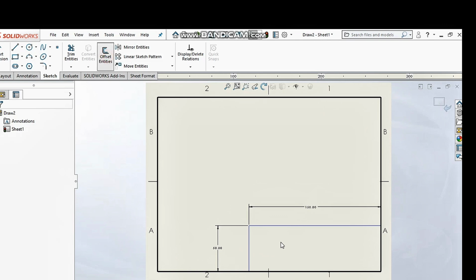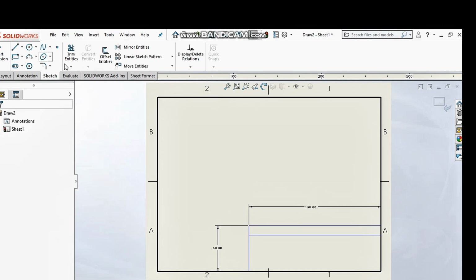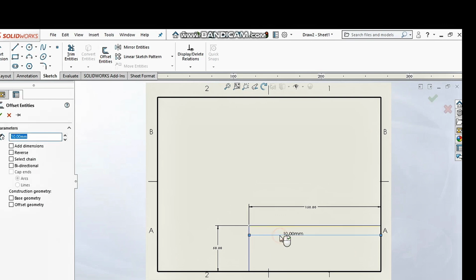So click on offset, then click on the line you want to offset. Ensure that none of these boxes are ticked except the reverse. The reverse enables you to send the line backwards. So you go back into the offset, click on the line again. To go out again, press reverse so that it can come in again.